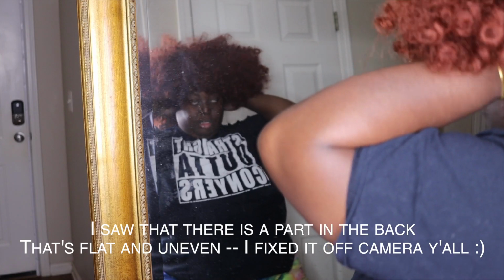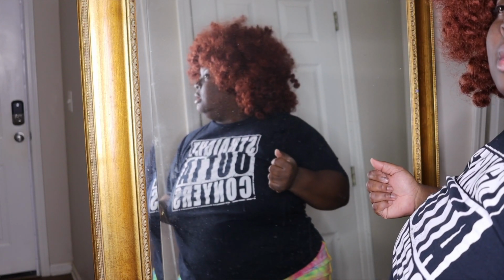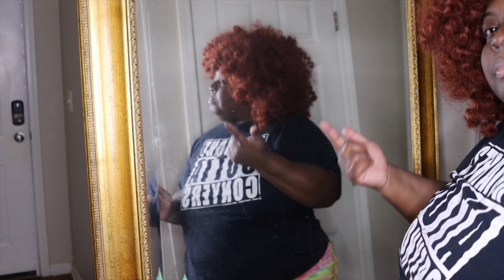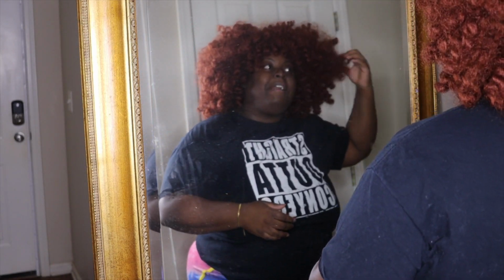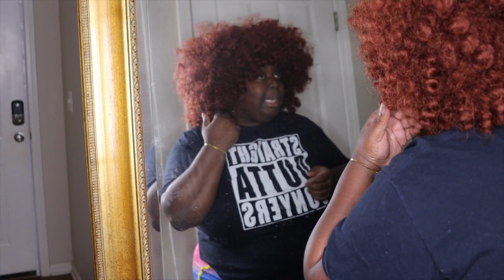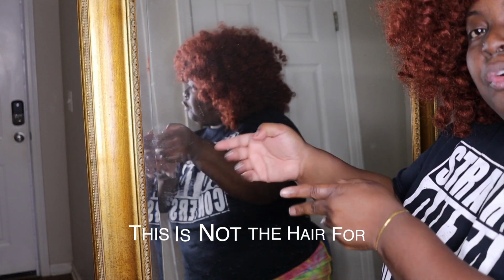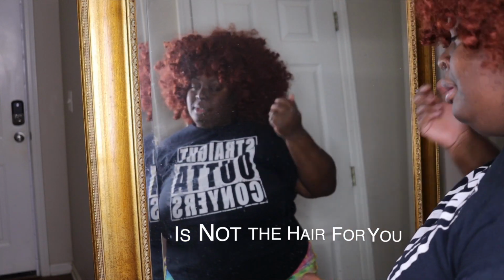Literally. So be aware, if you don't like fuzziness in your hair, this is not the hair for you. Because I don't want to hear anything in the comments about, sis, it's fuzzy. I didn't know it was gonna be fuzzy. Sis, it's gonna be fuzzy. Boom. This is why it's gonna be fuzzy. This is what happens. So, if you don't like fuzz, you don't like your hair looking like you've had it on for a week or two or three, again, this is not the hair for you, okay?